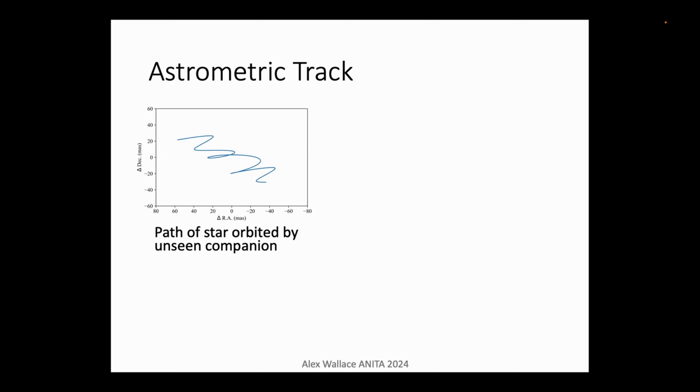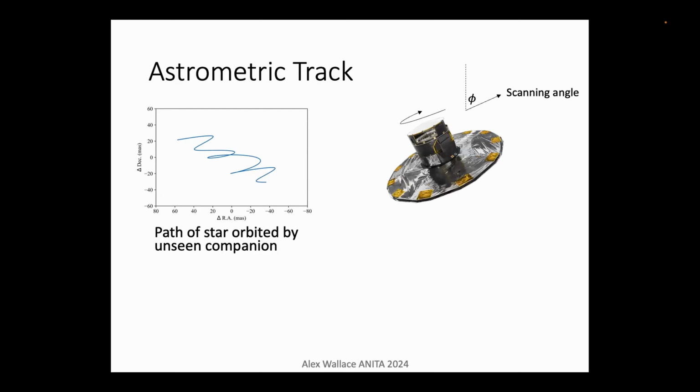But what we have with Gaia, which makes things a bit more complicated, is that Gaia is constantly spinning. It's seeing these stars in sort of snapshots. That's all dictated by the scanning angle, which is basically the angle that the field of view of Gaia is moving relative to north. And so here on this plot, I've added exactly where Gaia would be observing this particular star. Should say this star, the proper motion and parallax are real, and I've added a companion just through simulations to make this a bit more obvious.